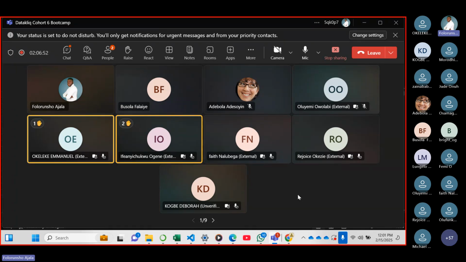You just use it to preview your data, how your data is going to be before you start analyzing it. So it's like a blueprint or a preview of your data. You can't use it for analyzing data.